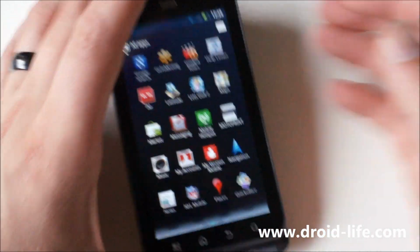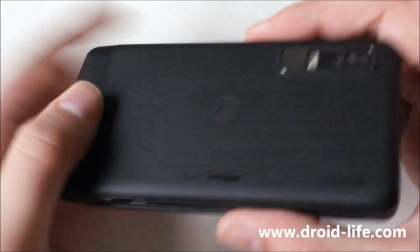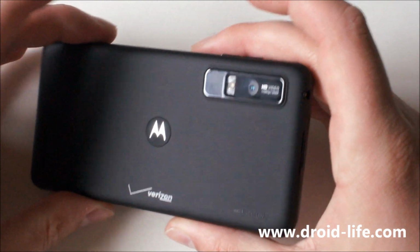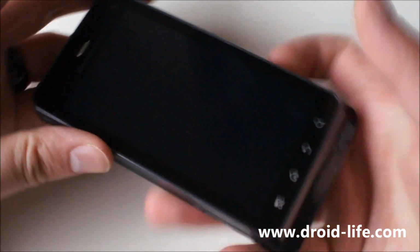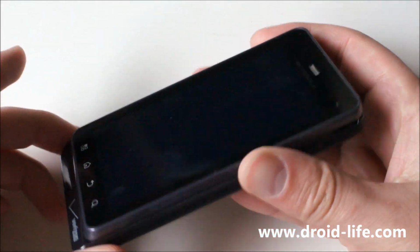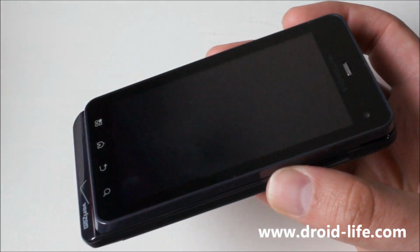Overall, though, first impressions, we're really liking the feel of the device. We're liking the power of it. Like I said, we're gonna run benchmarks later. I'm definitely excited to use the camera to see if we can get full 1080p and all that stuff. We're gonna use HDMI out. We're gonna give it a good run through. This is the next Droid, and it's one of the most impressive, at least spec-wise, that we've seen in basically a year since the Droid X came out last year. Not the Droid X2. We're talking about the original Droid X.